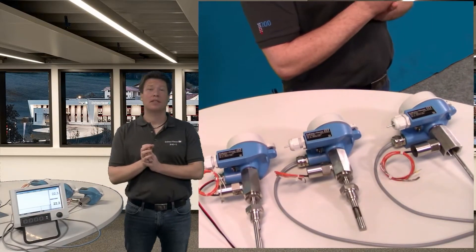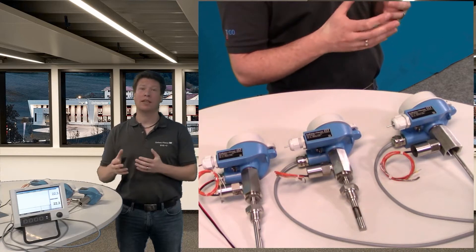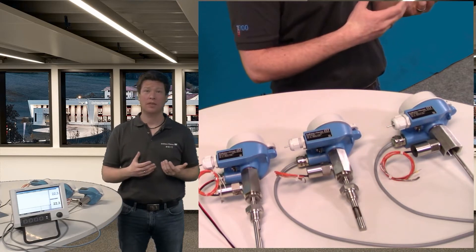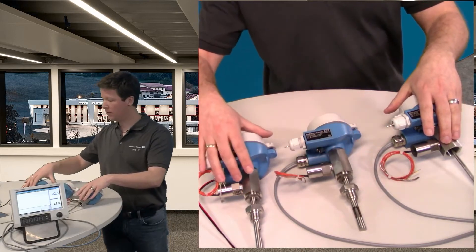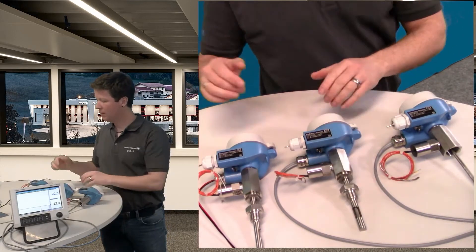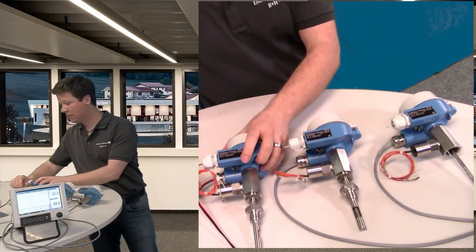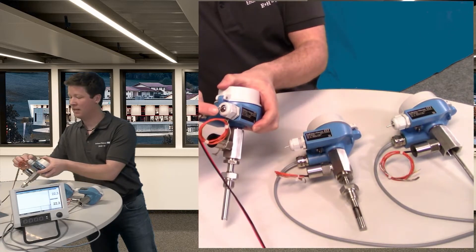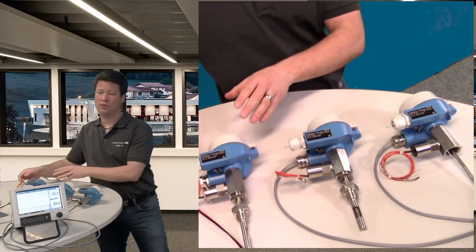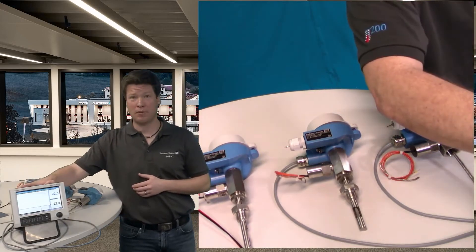Our demo equipment to show you how to bring that alarm signal into the control room looks like this. We have three thermometers with a dual seal, but the pressure switch is not wired. Instead I have a little switch here, and our control room PLC is the Memograph.